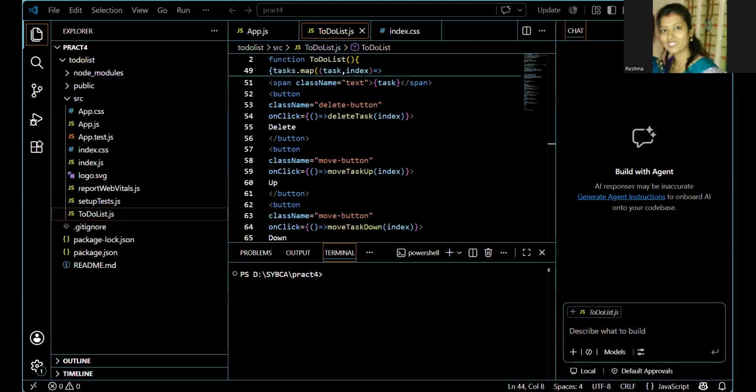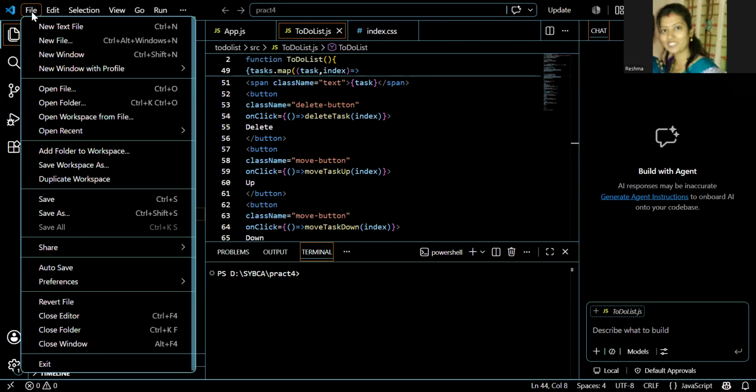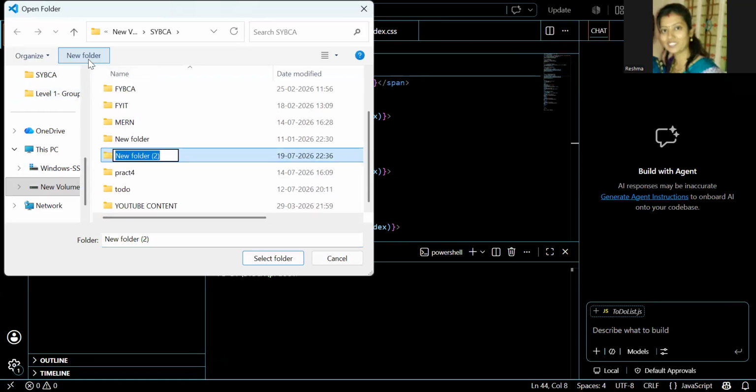Hello everyone. So today we are going to do the fourth practical, B part of the fourth practical. Last time we did a to-do list using React. Same thing, we are going to do it again: we are going to create one React app. So again, first of all, we will create a new folder for a new practical. Every time, remember, you need to make a new folder. This time I'll give the name as practical 4B, as it is the B part.